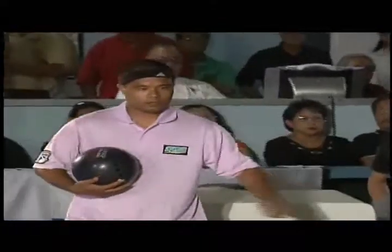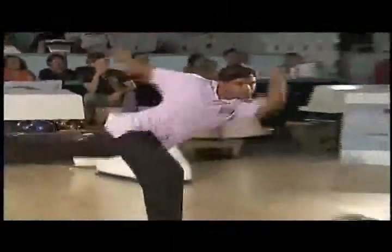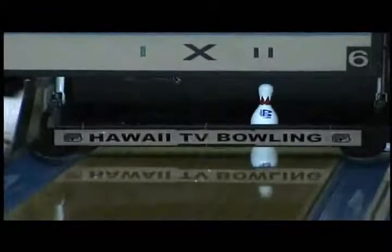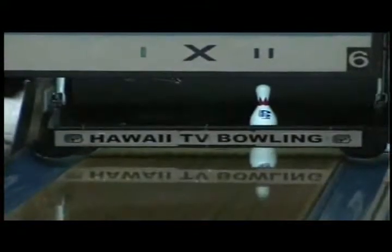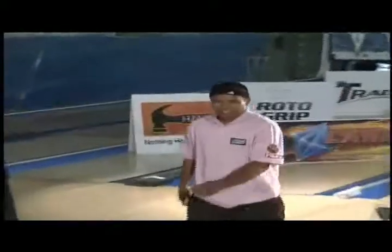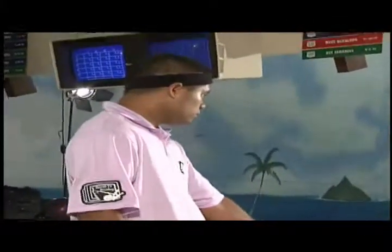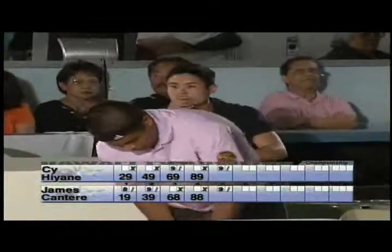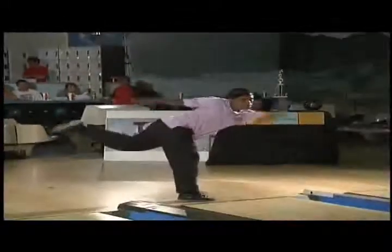Going to James's bio sheet — he is not married, no significant other right now. He'd like to send special thanks to his family for all the support, and all the Pali crew. He'd also like to thank Jacko, Boulder's Edge, AMF, and Storm. He is currently averaging 217 with a lifetime high average of 230. He has bowled three 300 games, has been on TV 21 times, and has won four titles. Special thanks also to Annie Ortiz and Vaseem Anwar.